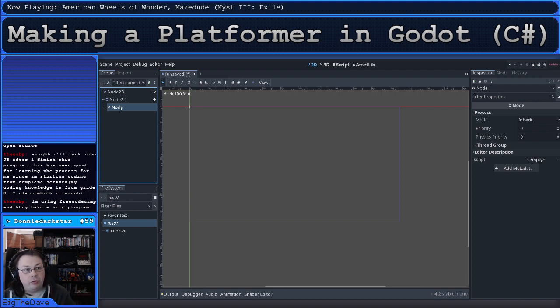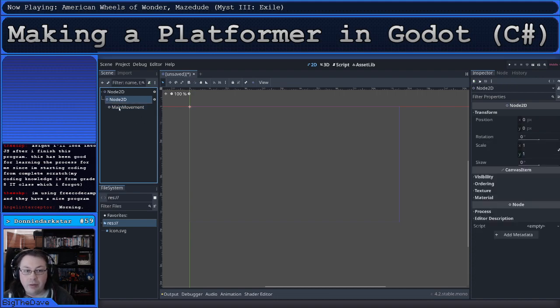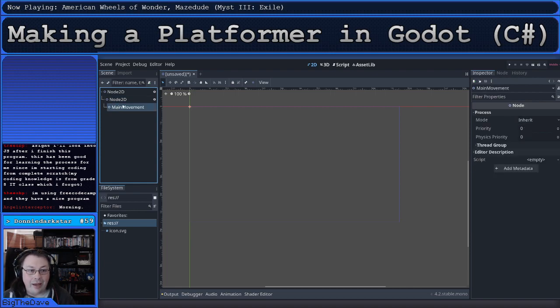In this, the way we would want to do it is in a sort of compartmentalized way. We'll change the name of this node to Main Movement. This will be our main movement script. It'll take care of when we're on land, when we're in the air, but it won't care when we're in the water. What we'll do eventually is have some kind of detector to detect whether we're in the water or on land, and it will activate each of the different movements and handle swapping between the two. For now, we don't care. We're just doing the main movement script.